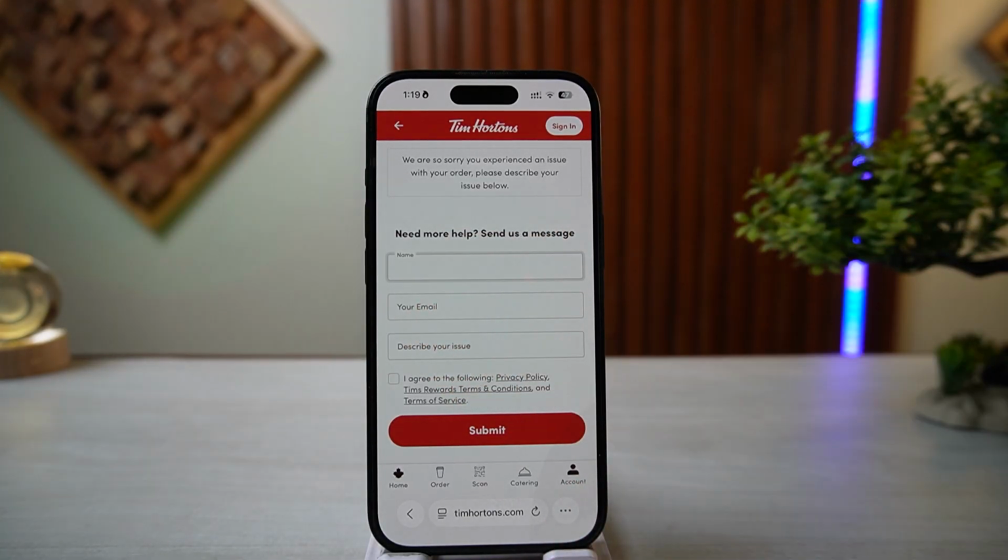issue over here. You want to specify all the details about your order and your experience, and also you want to make an appeal about your refund. And if all your reasons are valid, once the team reaches out to you within 2 to 3 business days with your mail, you'll be able to get your refund as well.